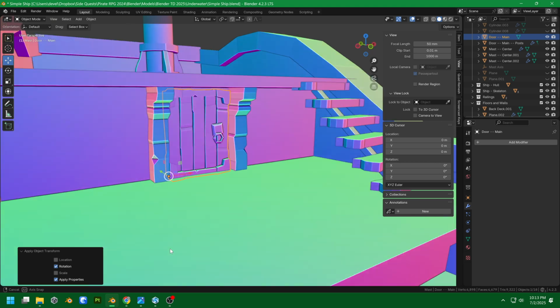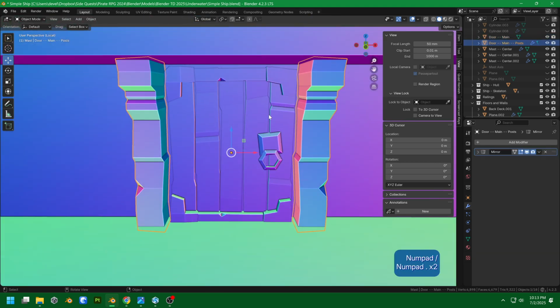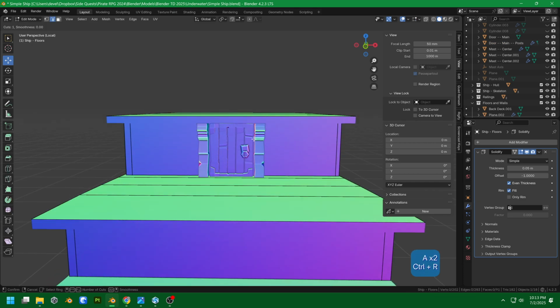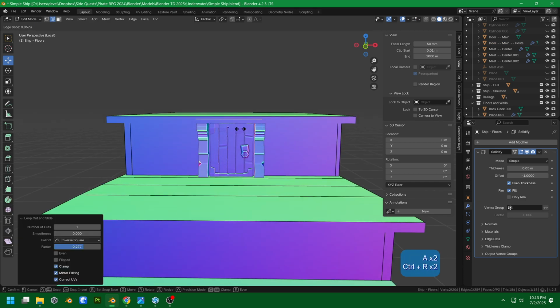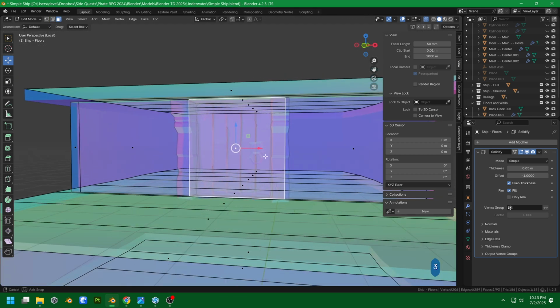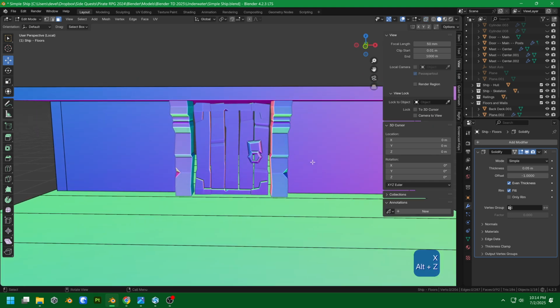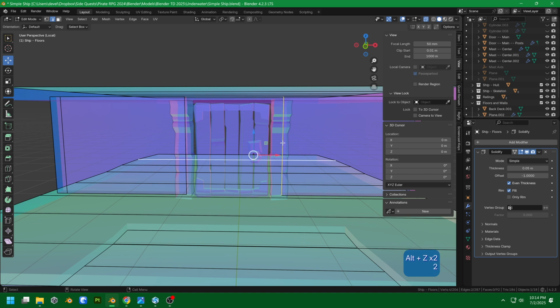You can see, I moved the origin to the bottom left so that I could rotate it around the Z, and it would actually open and close the door. You see though that if you open the door, there's just a wall there. So I need to cut out some of the actual wall so that when you open the door, it goes into the room. That's why I add these edge loops, and then I'll just press X and then delete faces. And there it is. Now we can actually open the door and see.